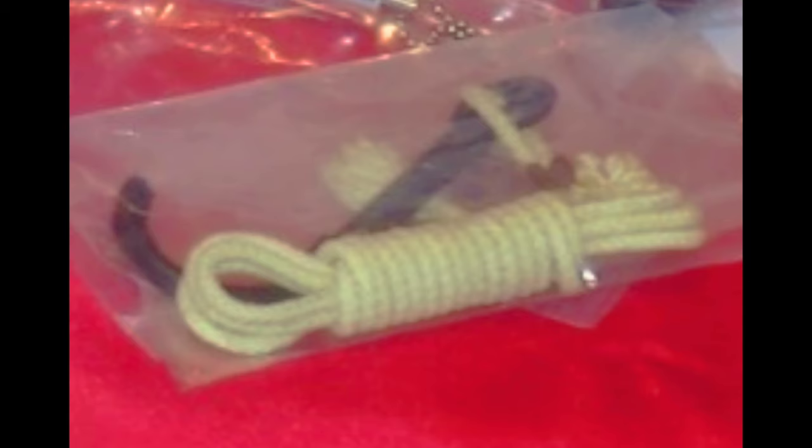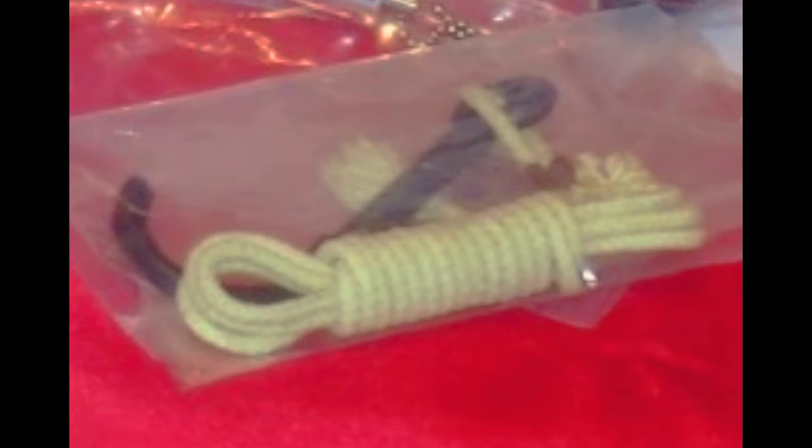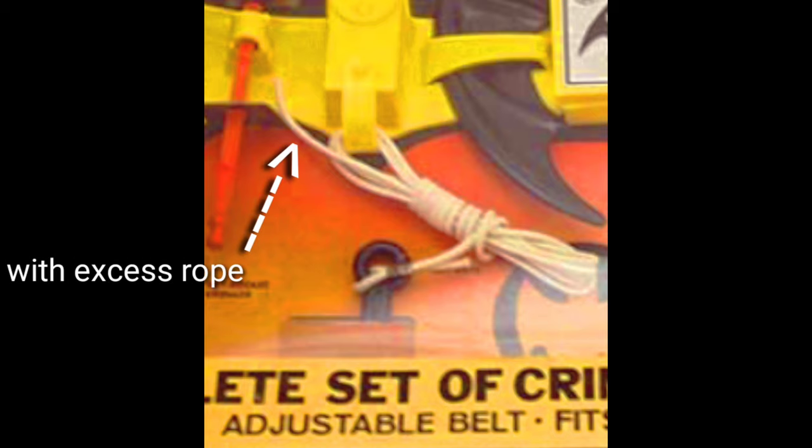The grappling hook often came missing one of the prongs — they broke easily, likely from kids trying to use this low-tech gear, and they can often be found with chew marks. A way to identify an original bat rope is to look for the gray twine twisted inside of the bat. The bat rope can often be found with a lot of fraying from play wear. It came with a very distinctive metal clasp that pinches both sides of the rope through the hook hoop — they're often found rusted too. Unplayed-with bat ropes are more gleaming white and have a very fresh appearance.